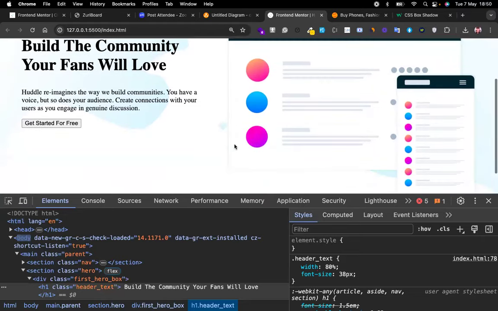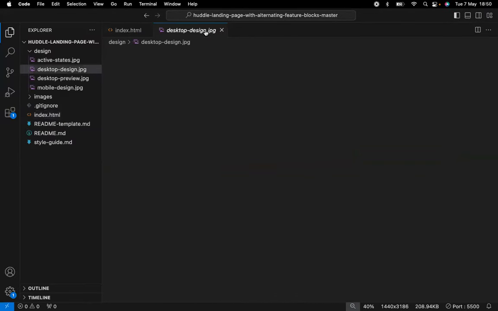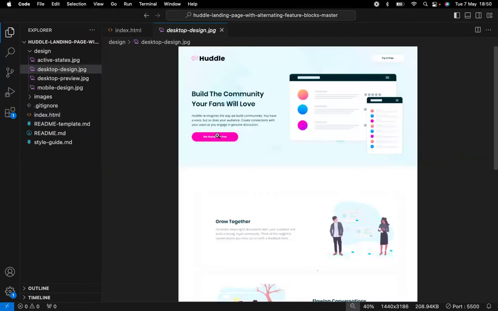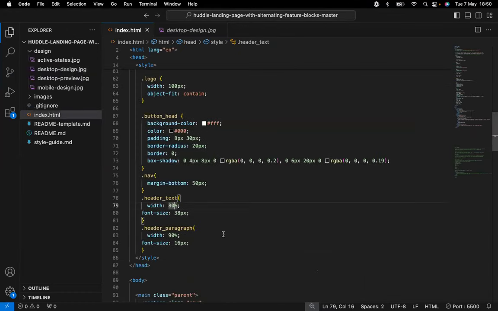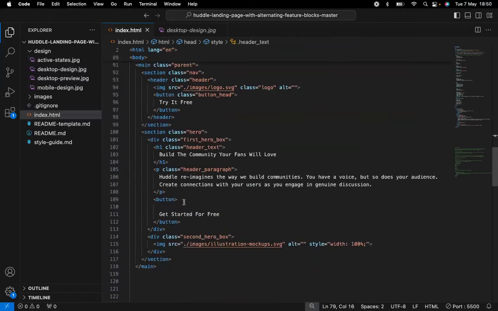Okay, so now the next thing I would want to do is style my button. So the best way to style my button is come here. So I can even put class button_, what name did I give it?